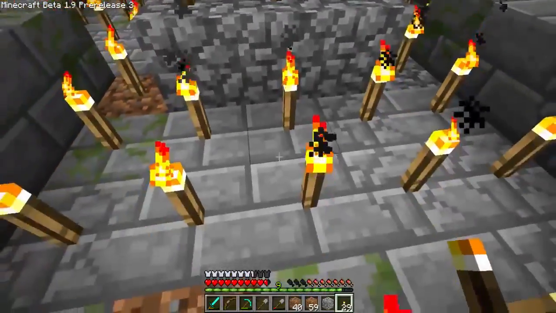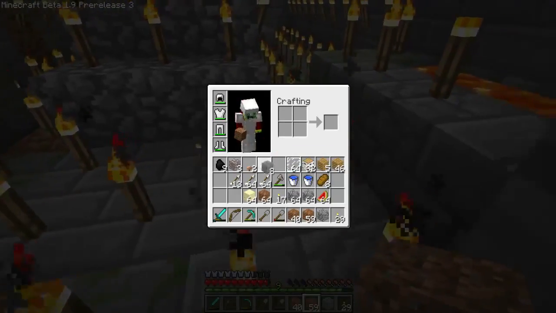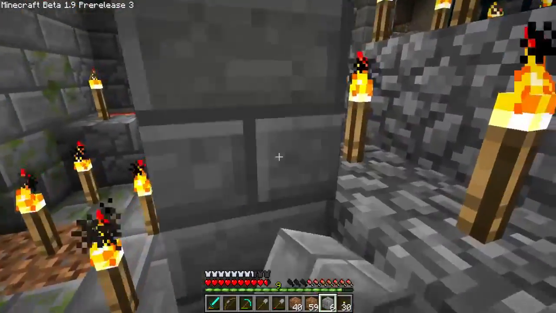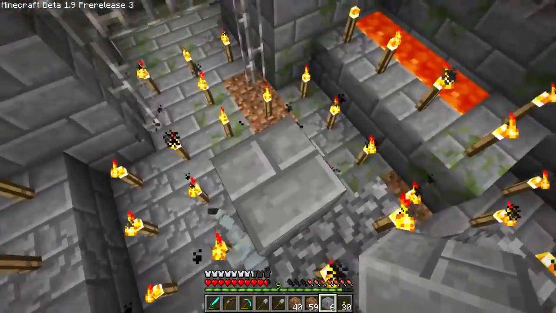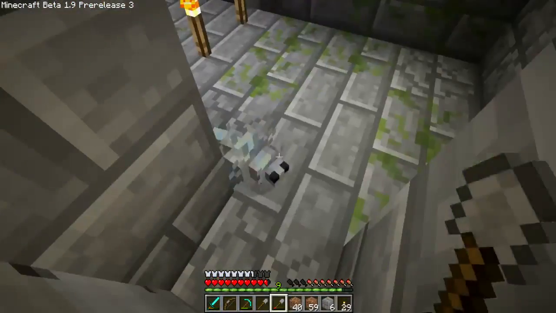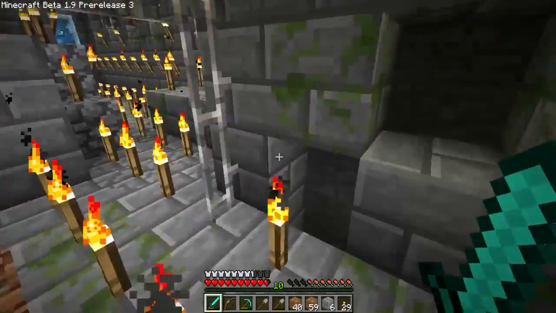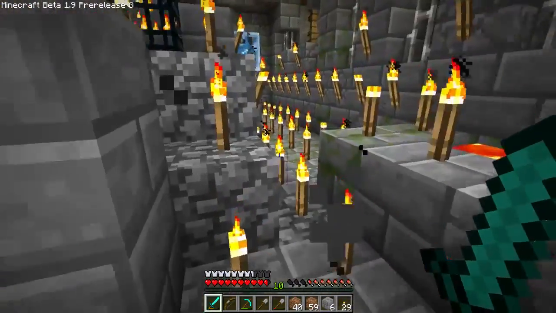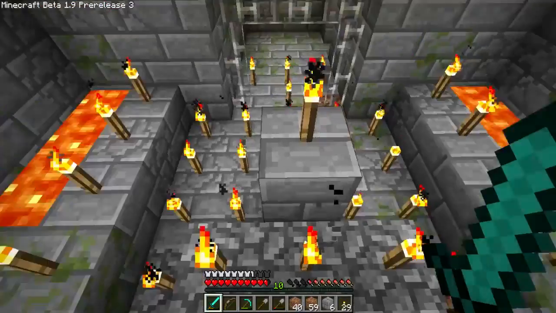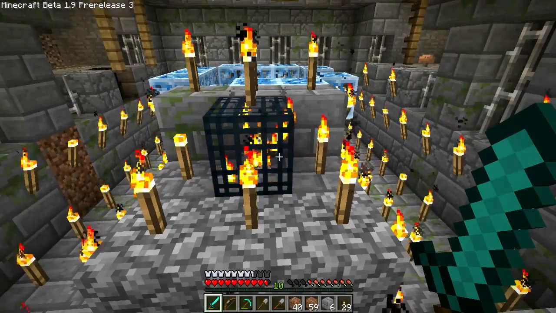So let me just get... Ooh, look at how quickly he spawned. Let me put a torch on you. Come here. Let's die, little buddy. Alright. I think this has done it. So now I don't believe they can spawn. Wow, look at that. So cool.